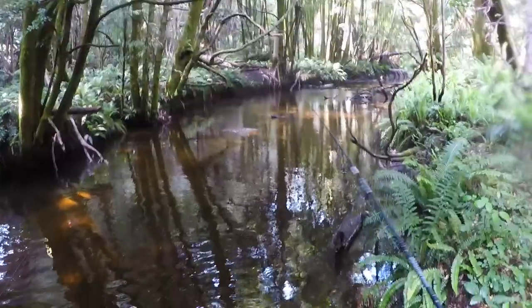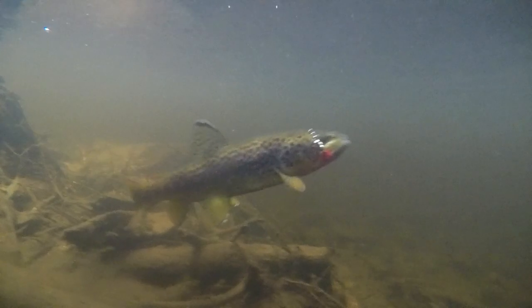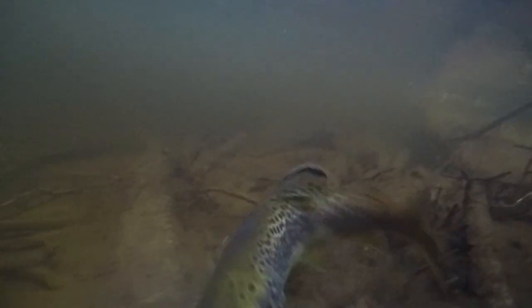Oh, got him. There we go. Ball concept spinner. That's not a bad fish. Yep, so I got the ball concept spinner, knocked off the list. There was no point in me putting my backpack on because I thought that might be the case. But it's a good little fish for this waterway. Off he goes. Tackle Club box.